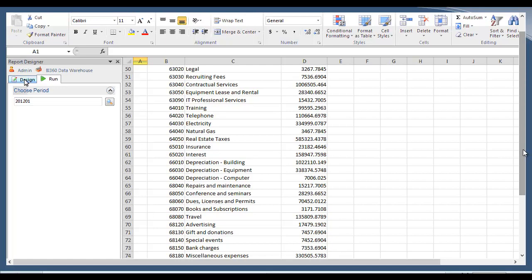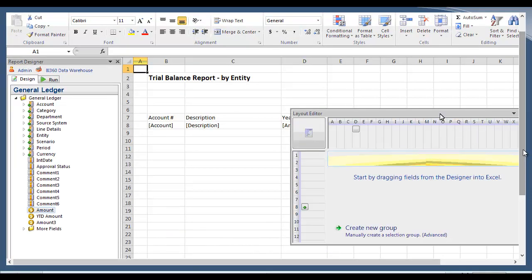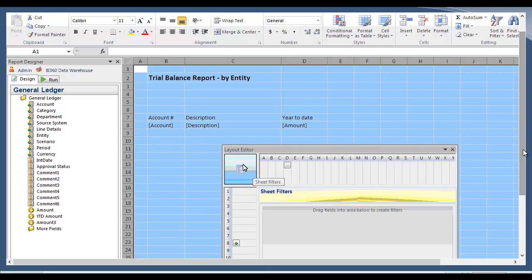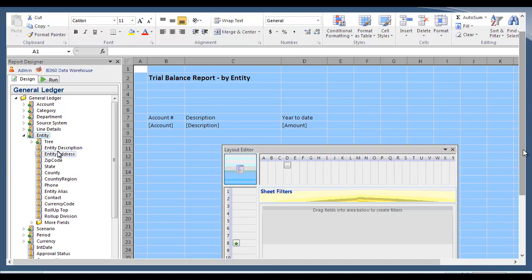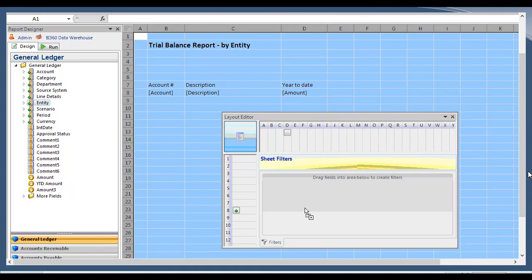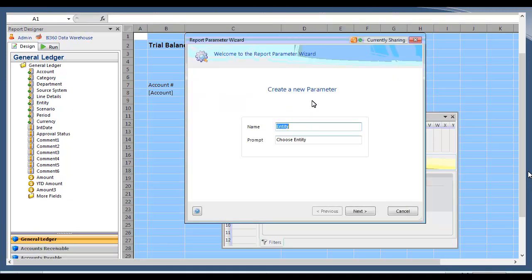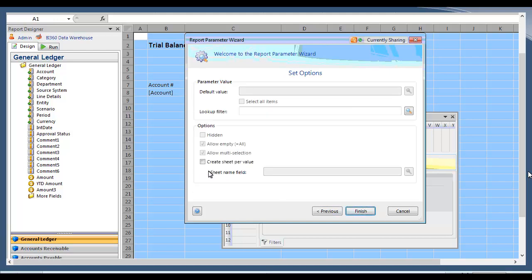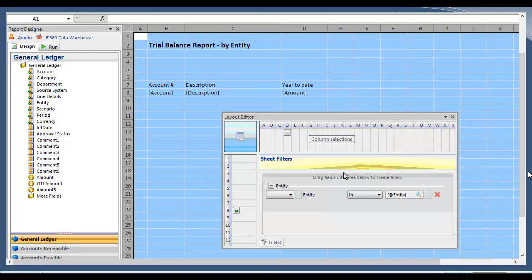What I wanted to show you primarily is also now talking about the trees. I'm now selecting the sheet filter. Remember the entity parameter that we saw? And these are different leaf level nodes of that entity dimension. I'm just going to bring in my entity as a sheet filter. It is asking me, do you want to create a new parameter? I'm going to say yes. And I want to select it in a tree format. And I also want to select that entity roll up, and I will give you the result based on that.